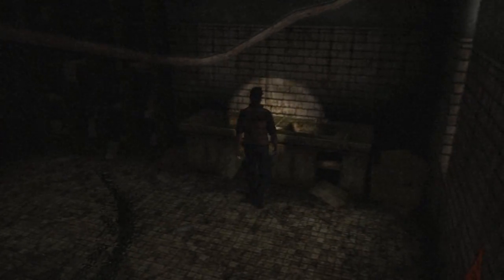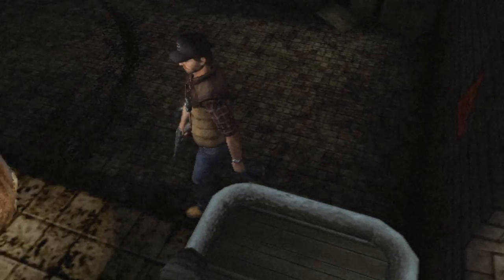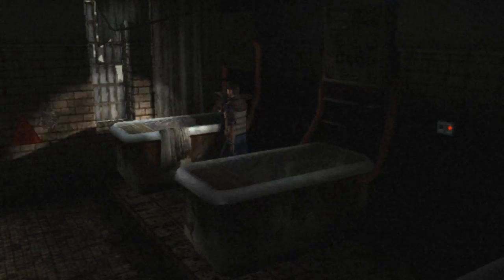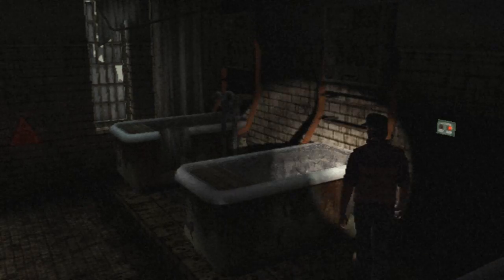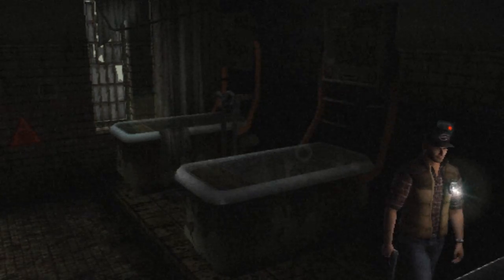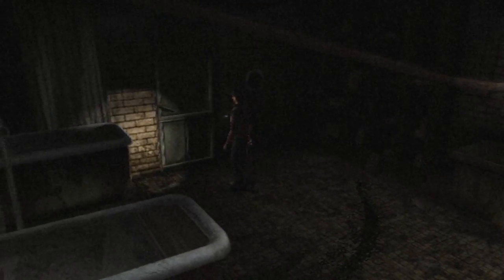Is there something down here? No? What about the other baths? Anything else for me? Typical, isn't it? The key had to be the one that needed draining. Ah, damn. Okay, I think it's time to leave, and we're just going to keep going around the corridor and trying all the doors.